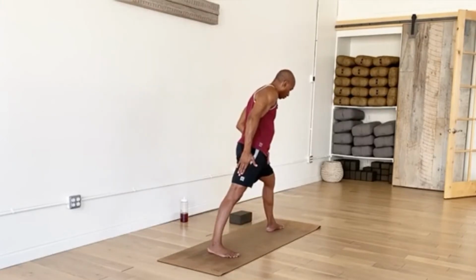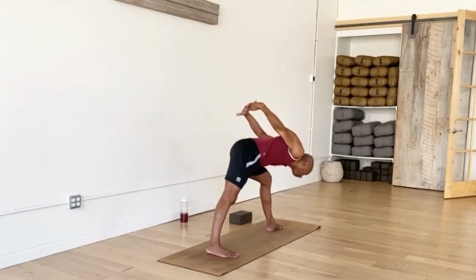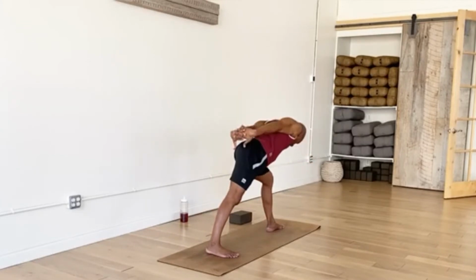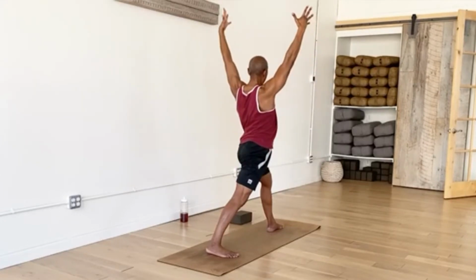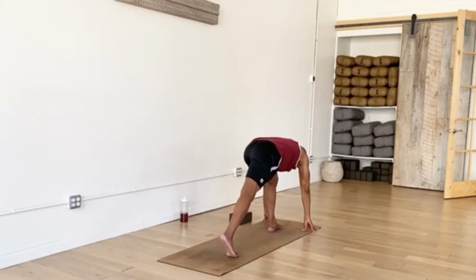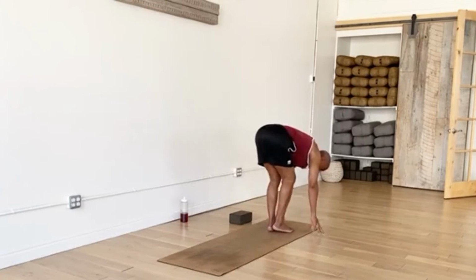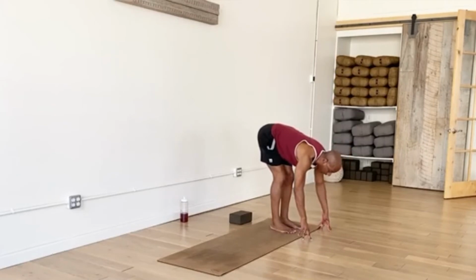Start to rise up so you're parallel to the floor. Start to face forward. Release the fingers. Rise up, Warrior One. And exhale, fold. Bring the fingertips to the floor here. Rise up onto your tiptoes behind you, so we're in that runner's lunge feeling. Okay. Shifting the weight forward so you can step forward into forward fold. Okay, inhale, monkey pose. Fold again. Inhale, reverse your swan dive, coming all the way up, reaching into the sky. Exhale, arms down to your side.